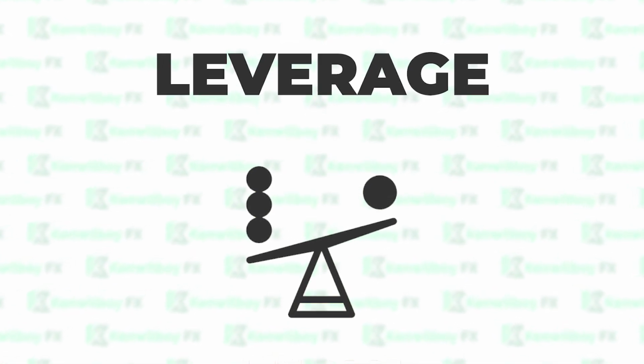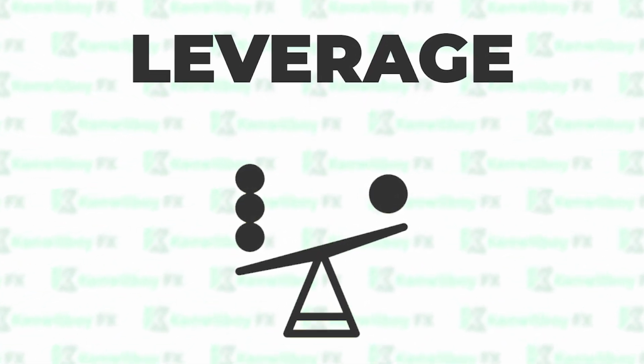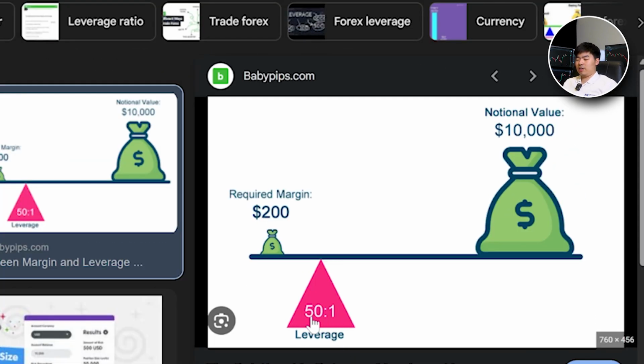And now, what is futures? Futures is the more interesting one, I think, especially for a lot of traders out there. Why? First, because the futures market offers leverage. What is leverage? Leverage is like a loan given by your broker or trading platform, so you can trade bigger amounts than the money you have. Here is an example. With 50 leverage, 1 to 50, you can trade $10,000 worth of assets with just $200 as capital or margin.